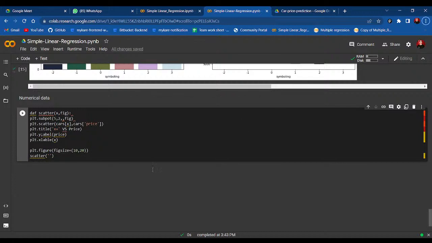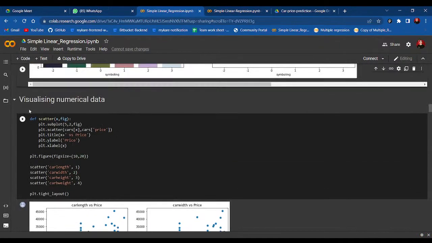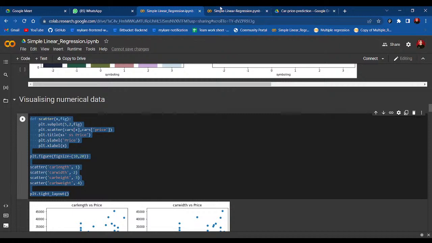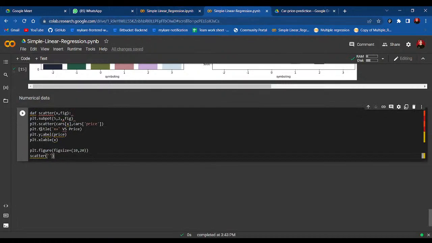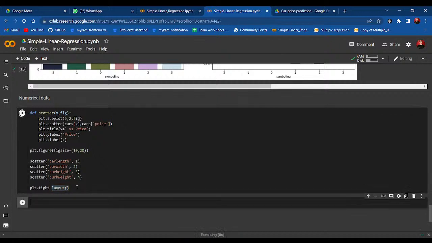I think this would be the shortest part. So let me just give it from here. So this would be the shortest part of your scatter plot, that is car length, car width, car height and curb weight. And these are given particular IDs, that is 1 2 3 4, and then we will be executing the formulation part.